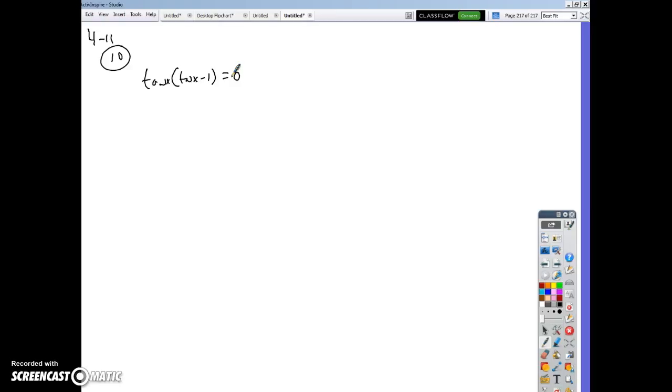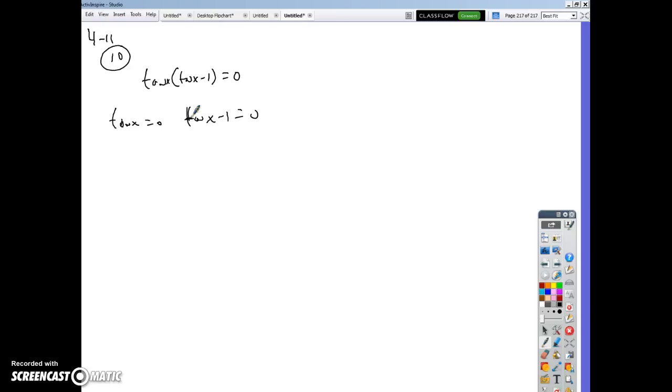Now, we could really make a mess of this if we really wanted to. But why would we just go 10x equals 0 and 10x minus 1 equals 0? That's the way I would approach this problem because I'm lazy. I can do sine over cosine. I can FOIL that back in. It would get really ugly. What am I solving for? What values? Solve for all values. So I got a lot of work still to do.